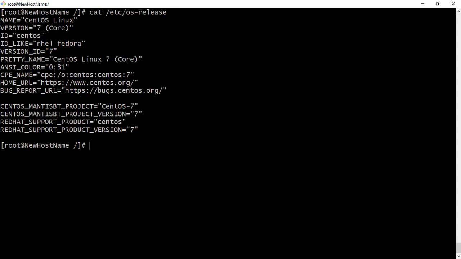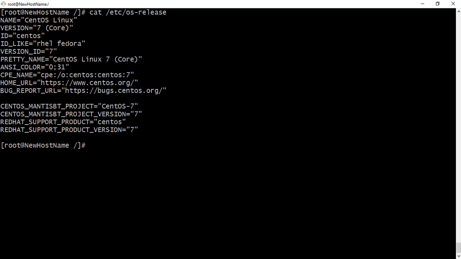So at this point, we have the name. The name is CentOS Linux. The version is 7. The ID is called CentOS. The ID means that this CentOS machine is like Red Hat Enterprise Linux and Fedora. So if you are good in the Linux world, you would come across this.